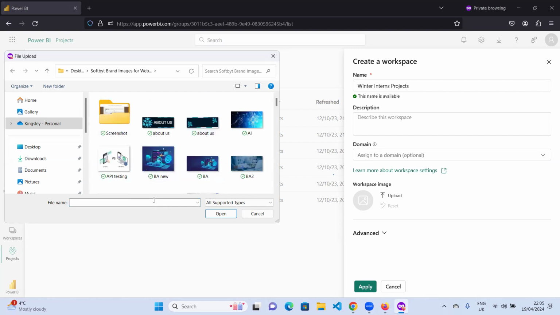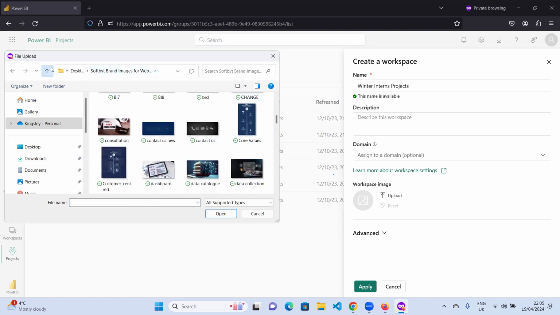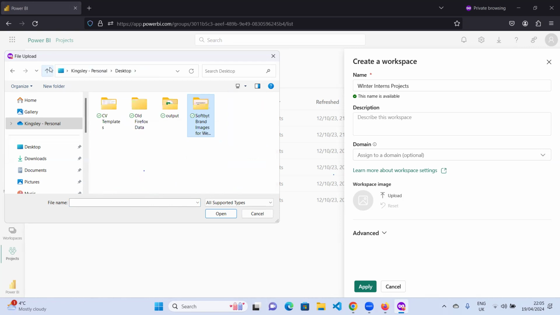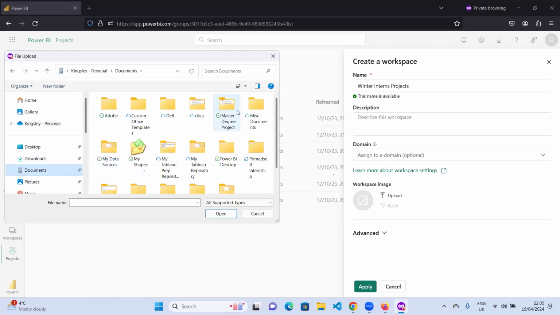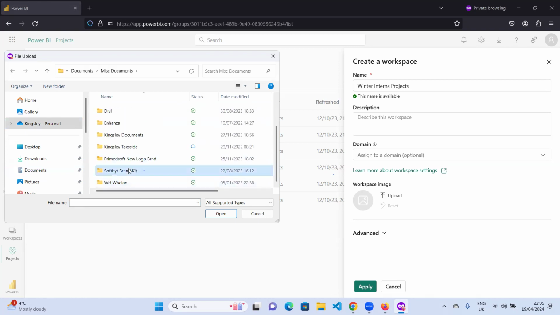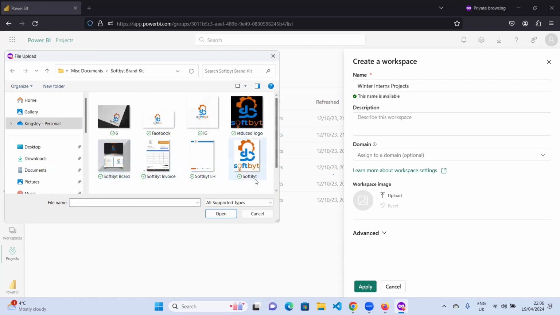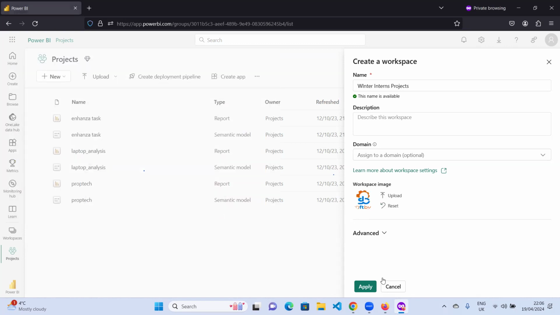All right, so it's not here. Okay, so I get it from desktop. Miscellaneous, Softbyte. All right, so this is the logo. So I'll just pick this one and I will put it there, Softbyte.